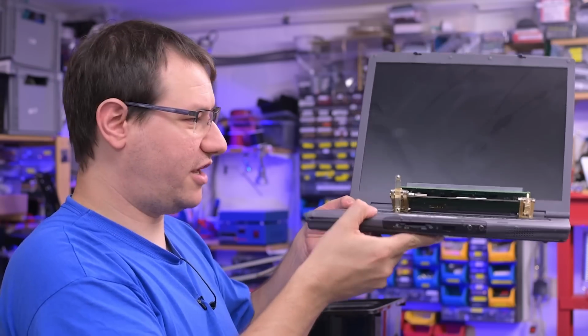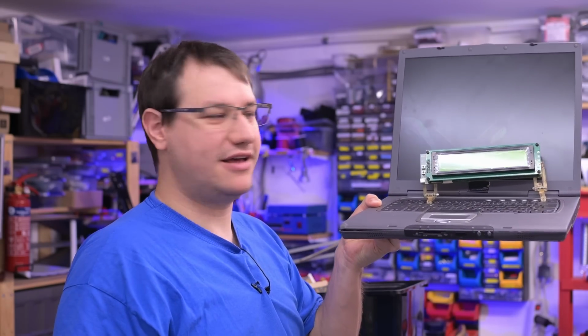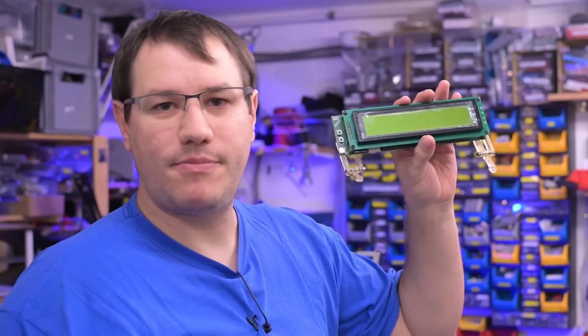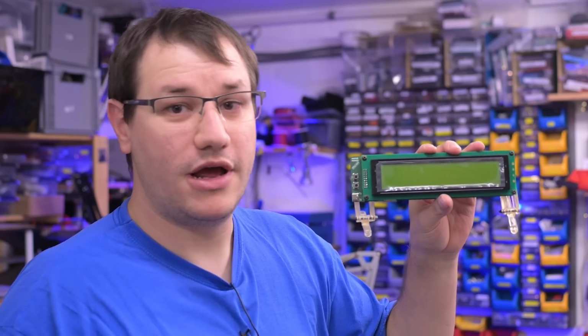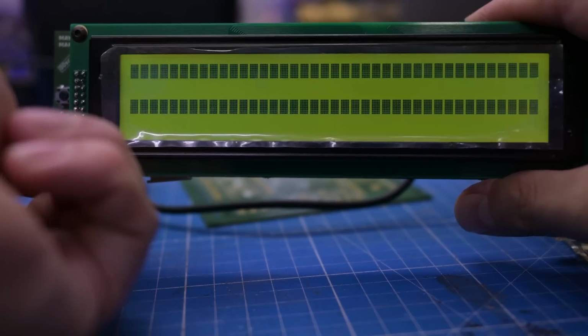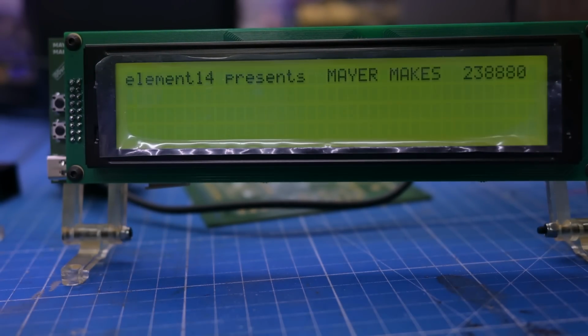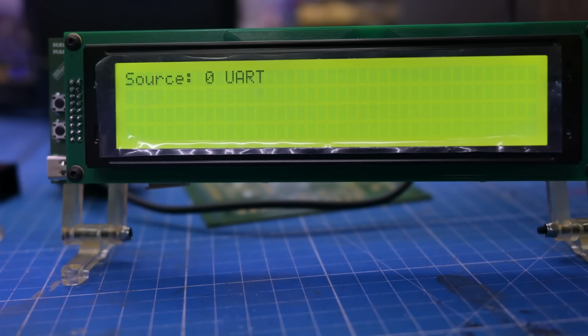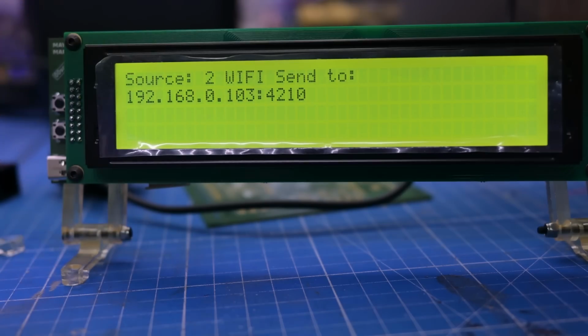With the assembled project, it is now considerably smaller than a laptop, but it still has the same functionality that I would use this thing for. Except this is much more convenient because now I can just turn it on. It directly boots, also gives me an indication if it has booted correctly, and then I can just select my sources and wait for incoming data. Oh, and I also can switch off the backlight if I want to.